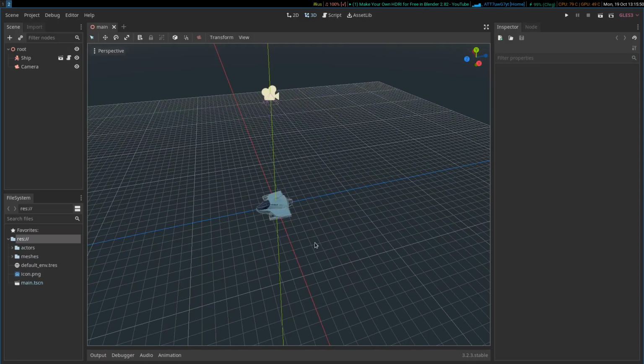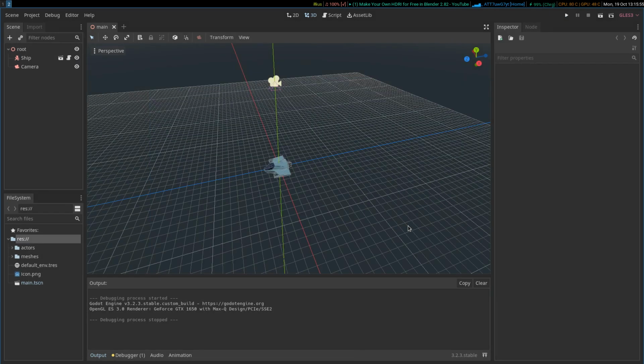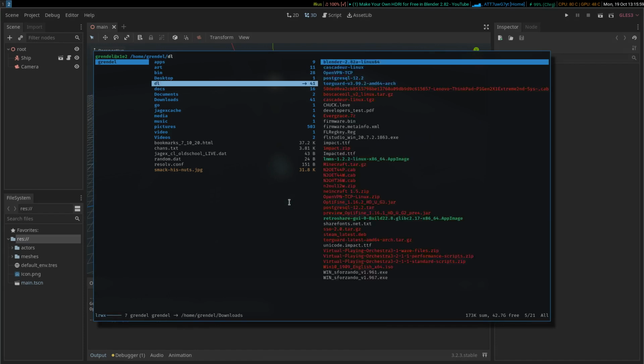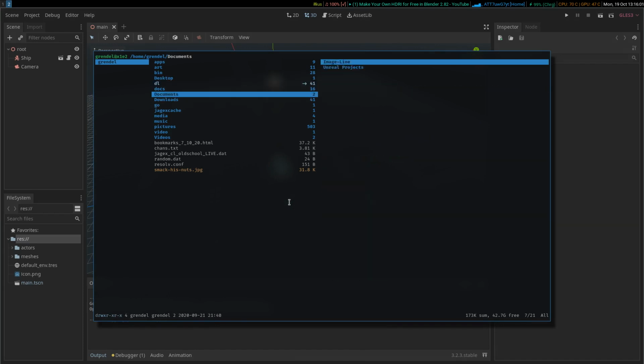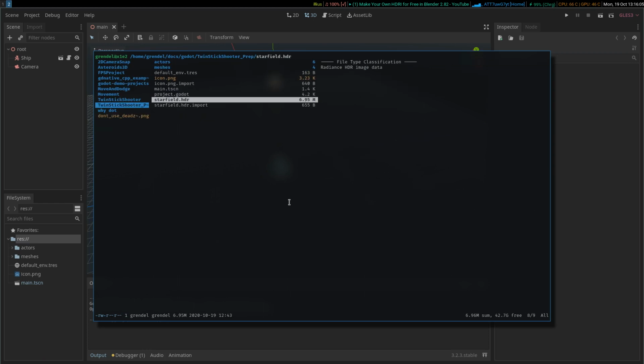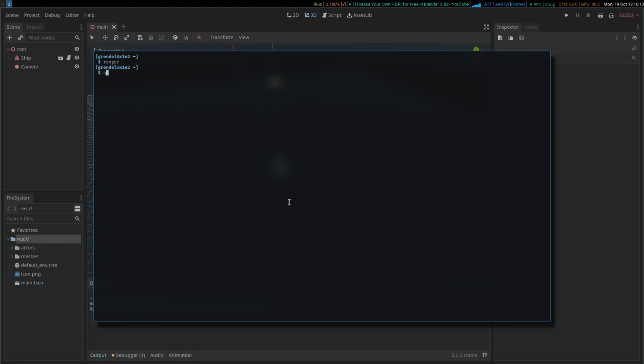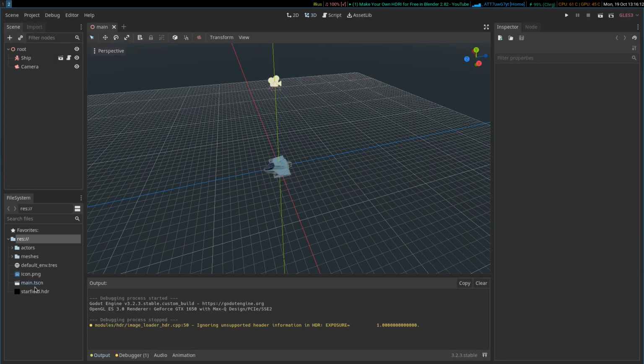This is the one we left off on. So the first thing I want to do is grab my little HDR image. Drop it into this one. And now we've got the HDR.